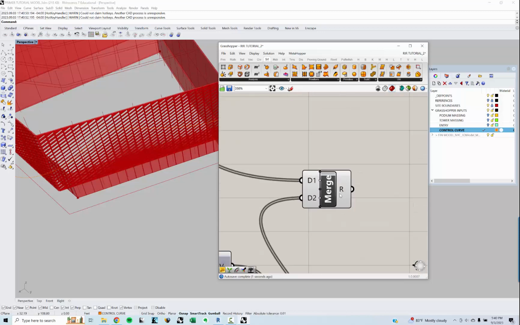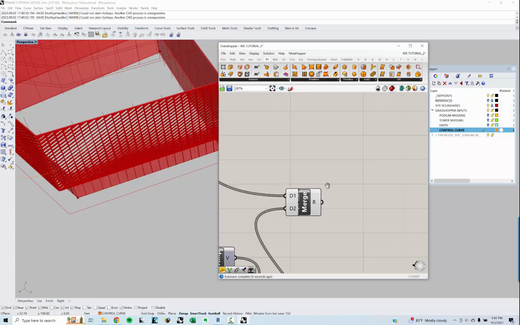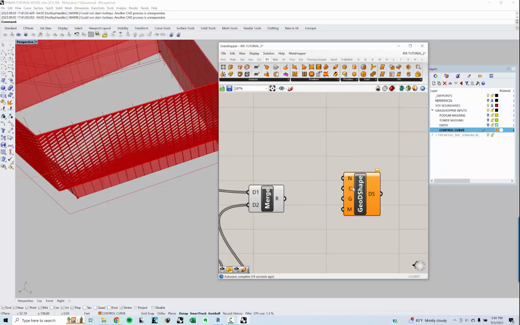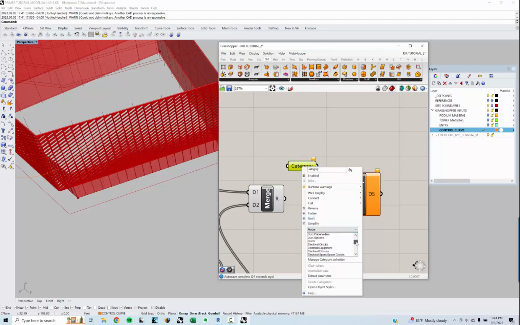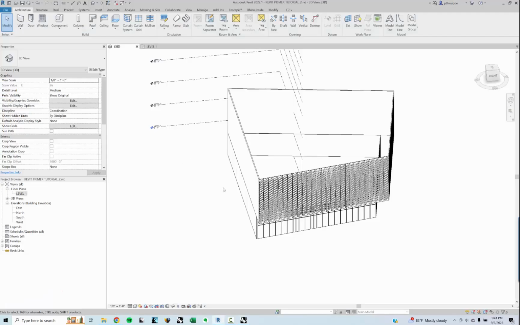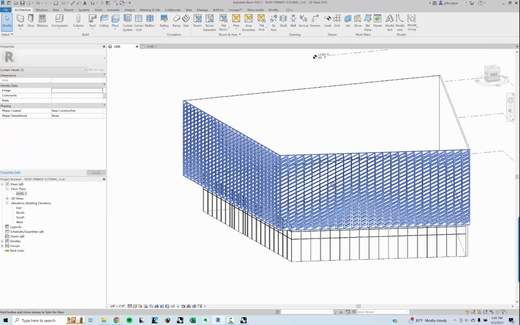And I'm just going to use the same direct shape component that I was using before for the columns. So we have our add geometry direct shape. Let me do the category first. Right click on this. I'm going to set this as a curtain panel. And then the geometry here is going to be those. It's going to think for a second, and then we're going to get all of these diamond panels in Revit. So if I come in here, here's that system, and it looks pretty good in here.